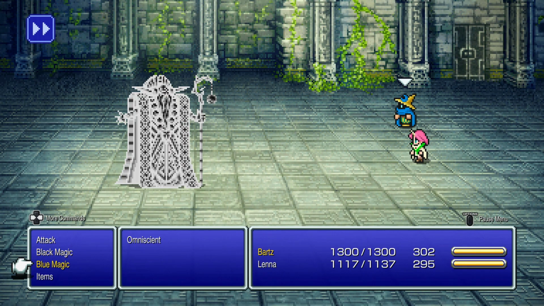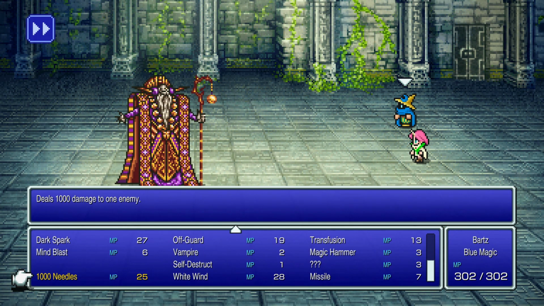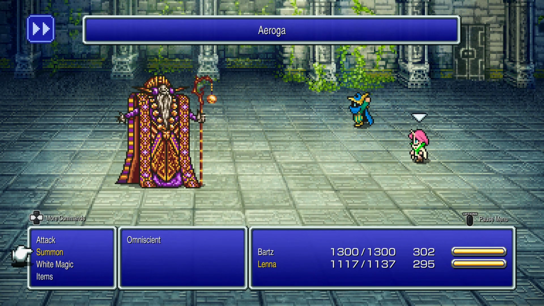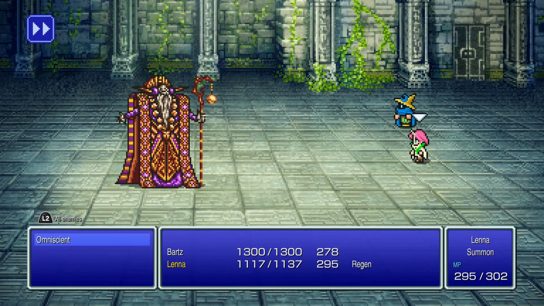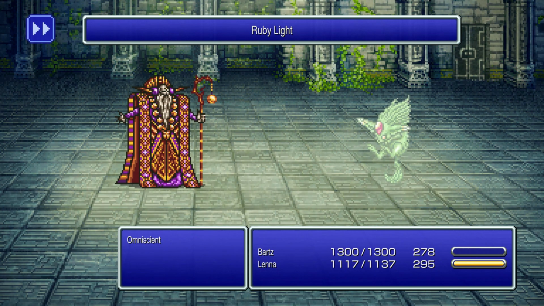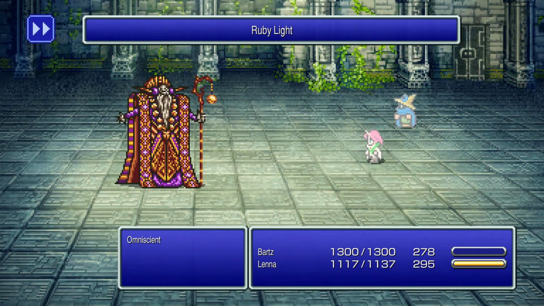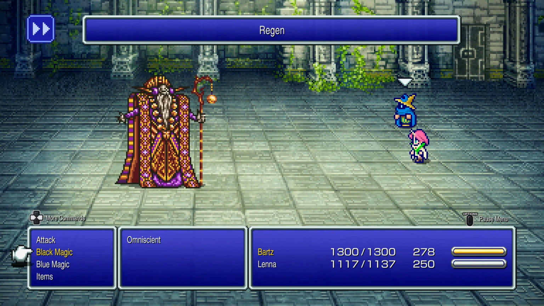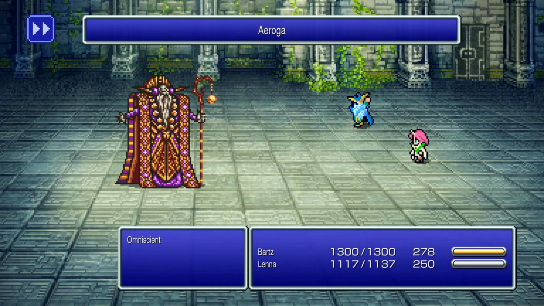So here's the Omniscient enemy. This guy uses only magic attacks. So you'll want to do a couple things against him to protect yourself. Number one, you want to use Carbuncle as a summon, and that will give you the Reflect status, and that means that he's pretty harmless at this point as long as you keep up that Reflect status that you get from Carbuncle.